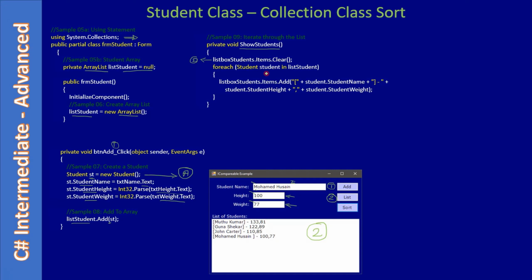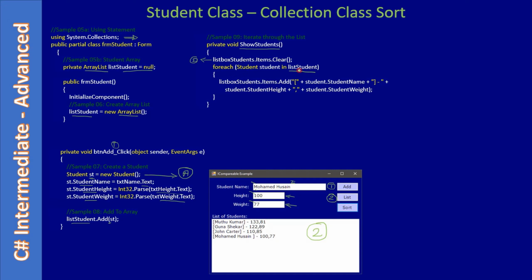Then we make use of our list student, which is nothing but our array list, which gets populated each time the user clicks the add button. And if you see, this is a data member. That's why here we can access it freely, and we are forming a foreach loop.